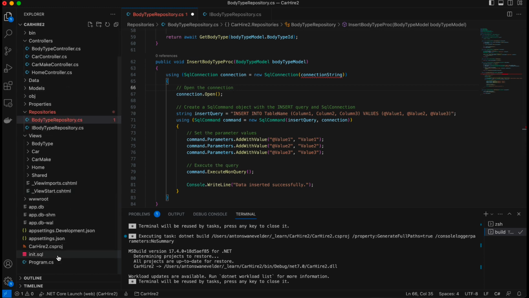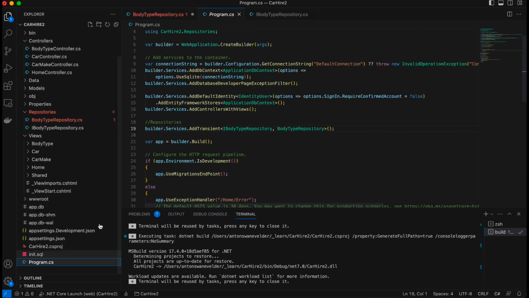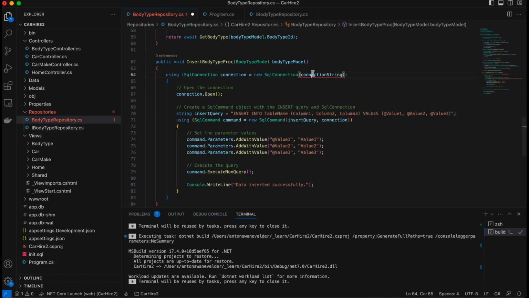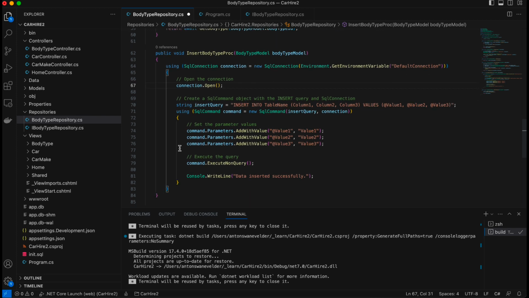Then if you remember, I said you should rather have an environment variable there. So I would then suggest you do Environment.GetEnvironmentVariable, whatever that is.